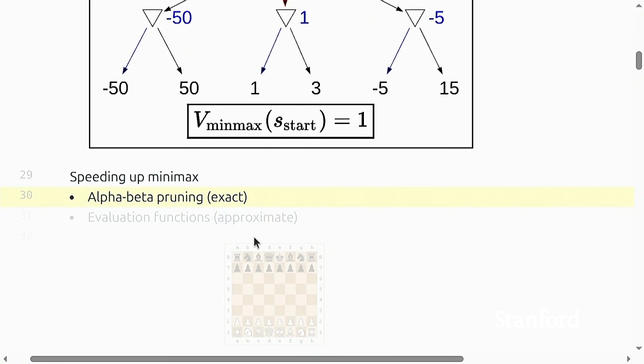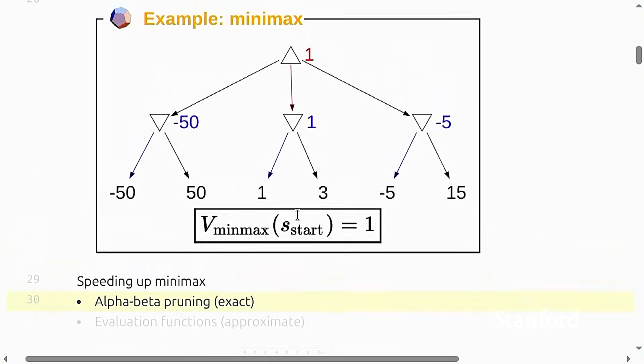So we talked about ways of speeding up minimax search. If you want to keep it exact, you can use alpha-beta pruning. In alpha-beta pruning, remember, you keep track of lower and upper bounds on the possible values of each of the states in your ancestral tree. And for example, here, after you've explored this part of the tree, you know that this is at least 1. And you come over here, this is at most -5. These don't overlap, so then you don't even need to look at the 15.